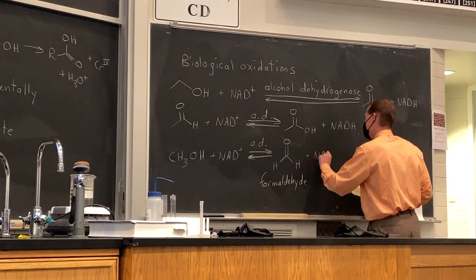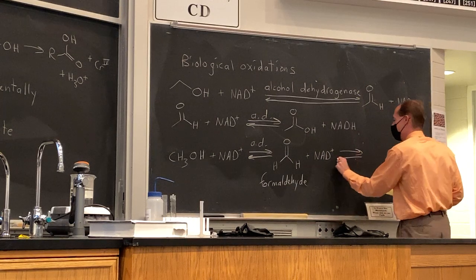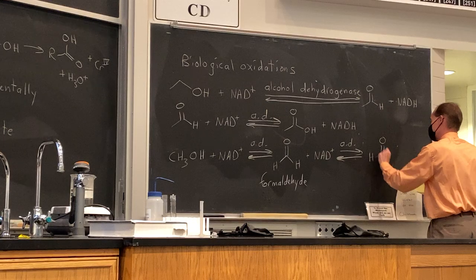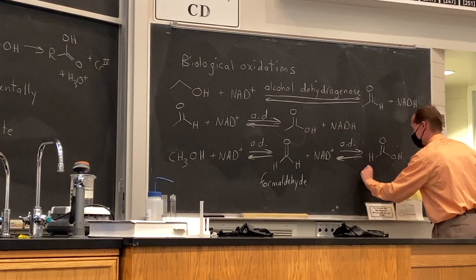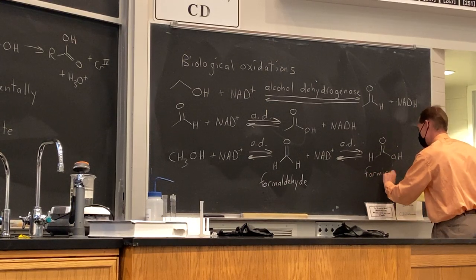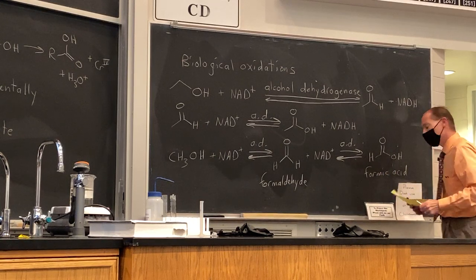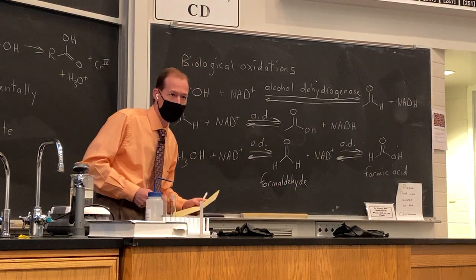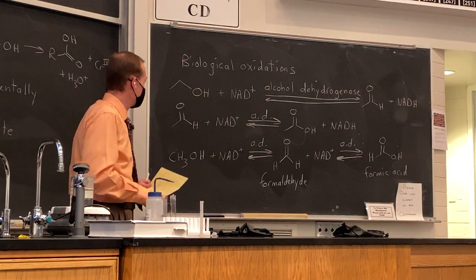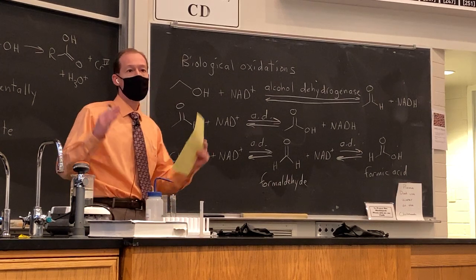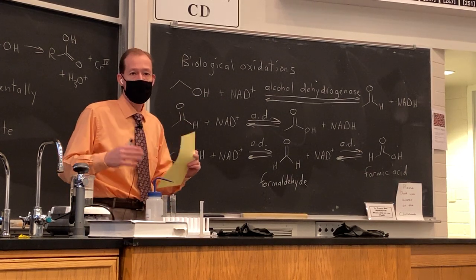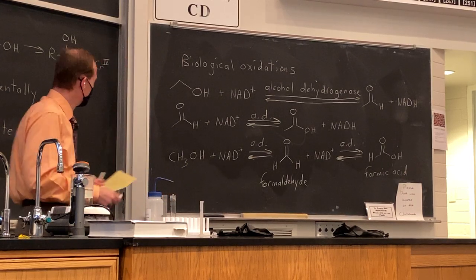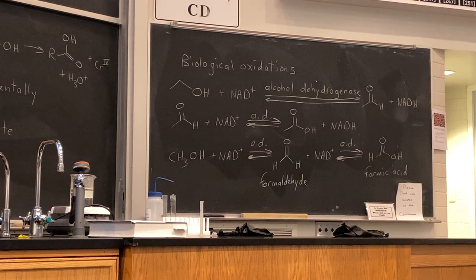You produce a toxic aldehyde when your body oxidizes methanol. Okay, and then the oxidation of the formaldehyde generates the 1-carbon carboxylic acid. That's called formic acid. And formic acid is about 10 times more acidic than acetic acid. And so when you generate formic acid, then your blood pH drops, and that causes toxicity. So it makes your blood too acidic. So 2 reasons why you should never ingest methanol.